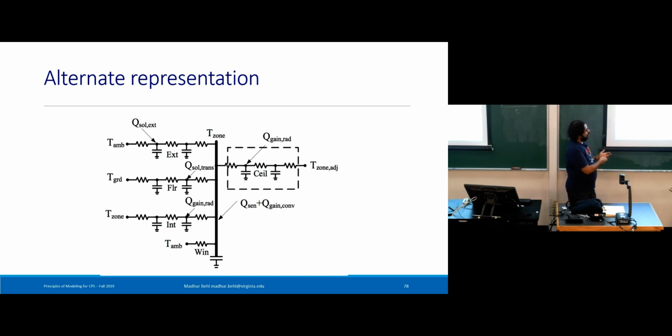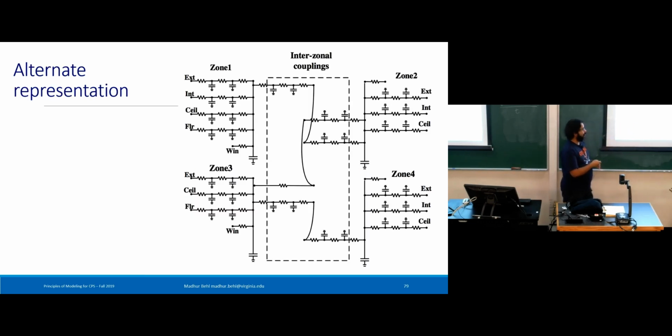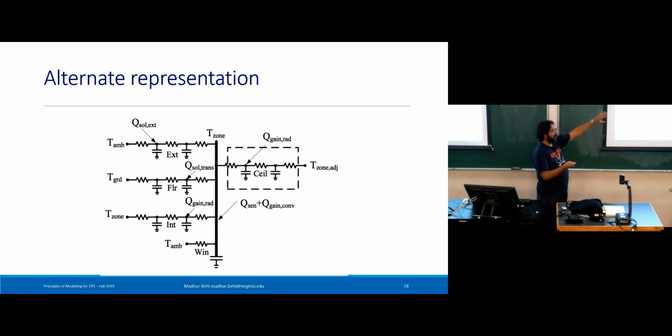So people often use this idea that let me not represent the zone with a single node, but like a line, a voltage line, and just connect everything to this voltage line. It's just the same thing. It's just visually easier, or some people find it easier. And yeah, so you can find the same model that I showed you before drawn in this other format. So it's more legible, if you will. It's your choice. I just have to tell you so that you don't get confused if you see a solution set which has T-zone as a line. You now know what that means.